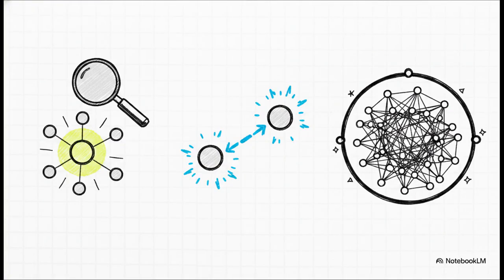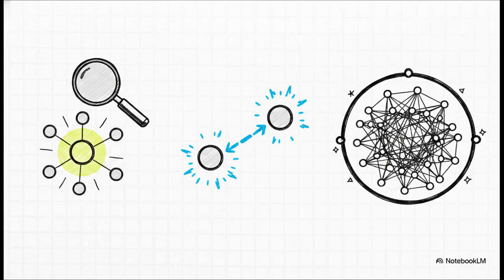Depending on the specific problem we're trying to solve, we can actually ask our machine learning models to focus on different levels of the graph. We usually categorize these into three main tasks. First up are node-level tasks, like node classification, where we just want to determine the category of a single specific entity. Second, we have edge-level tasks, like link prediction. That's where the goal is to predict if a brand new connection should exist between two nodes.